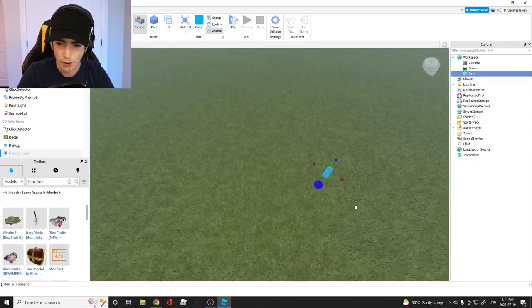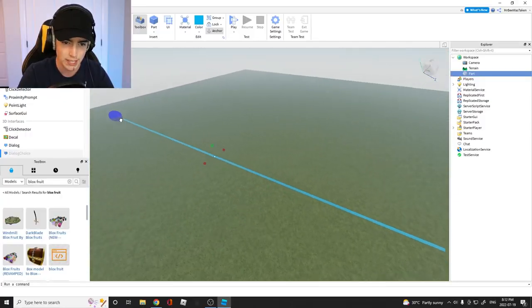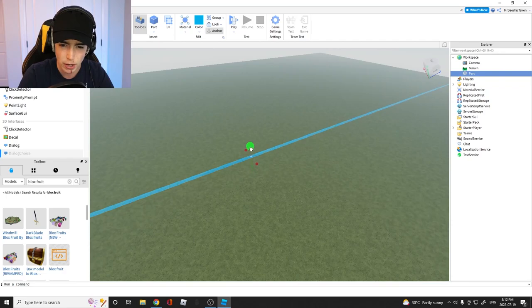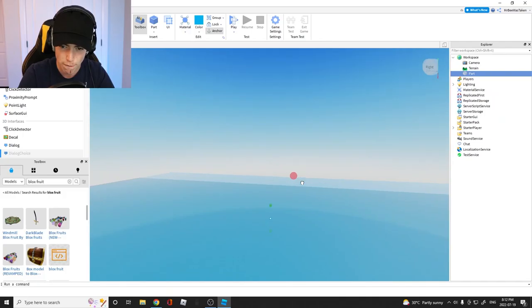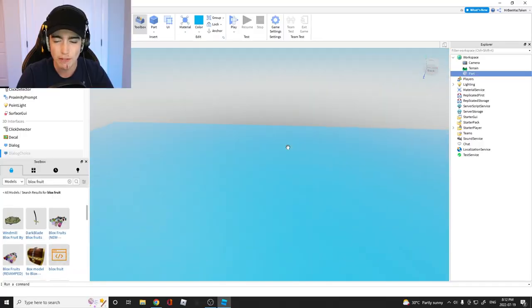All right, so we'll make this very huge. We'll make it like this big and then we'll raise it by a little bit. Boom. We'll just cover this. Oh my gosh, look how far that goes. And there we go. So we've got our ocean here.